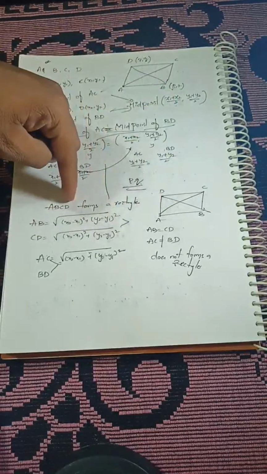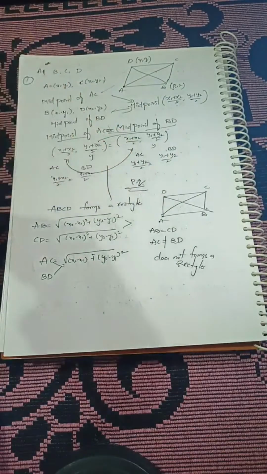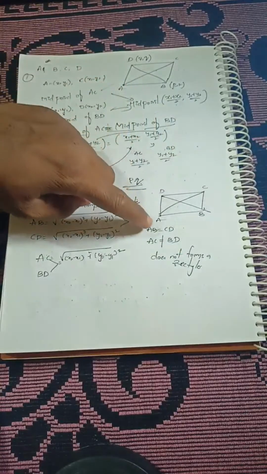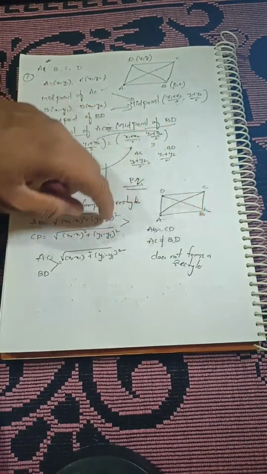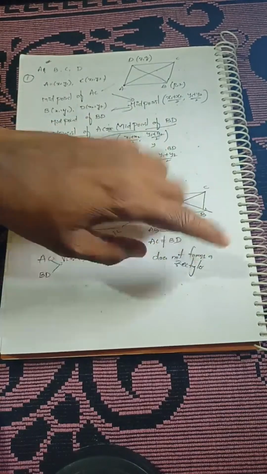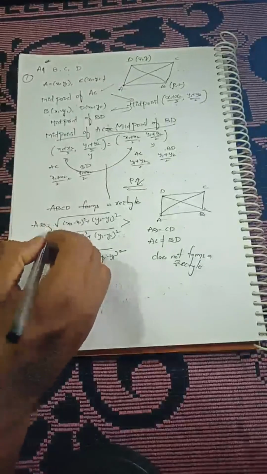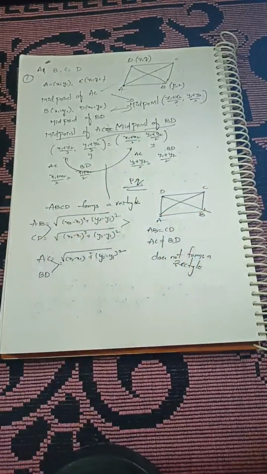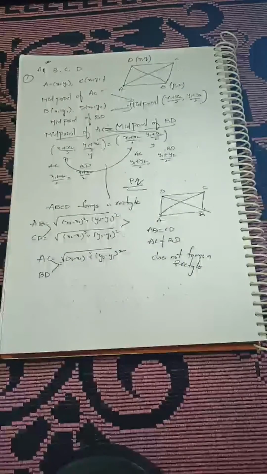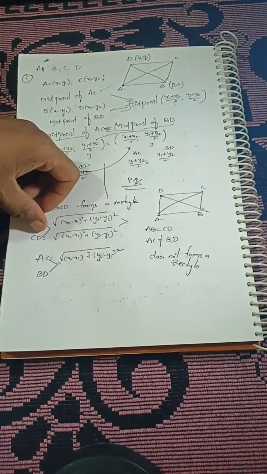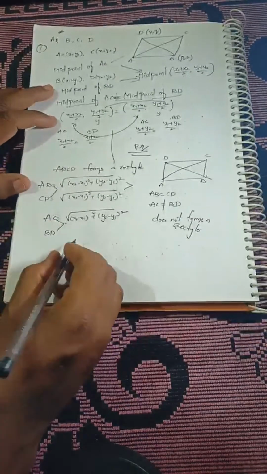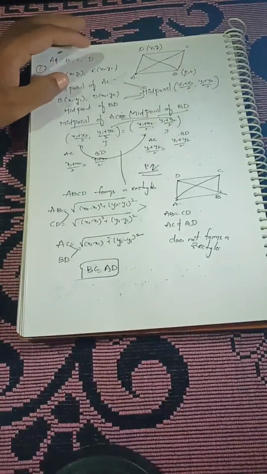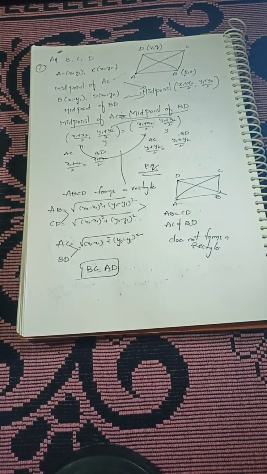After finding, it is asked to show that ABCD forms a rectangle. We have to show this. First take the distance between 2 points AB, then solve the distance between 2 points CD. Then do the diagonals AC and BD. If AC is not equal to BD, then it does not form a rectangle. Even if you are getting the same values for AC, BD and BC and AD, rectangle means we have to show that opposite sides are equal. Here we are showing only AB is equal to CD, but we have to check BC is equal to AD also, compulsory, without any failure.